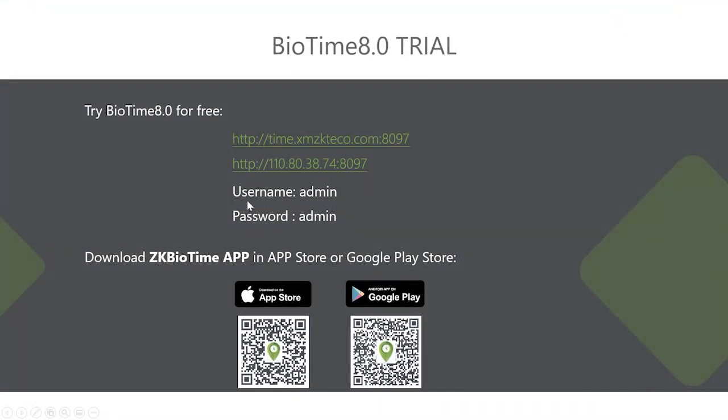Also here, we will pass along the addresses and credentials you can use to log into our trial demo. You can also download the trial version of BioTime 8 from the ZKTeco website, install it in your system, test it, and learn how to use it.